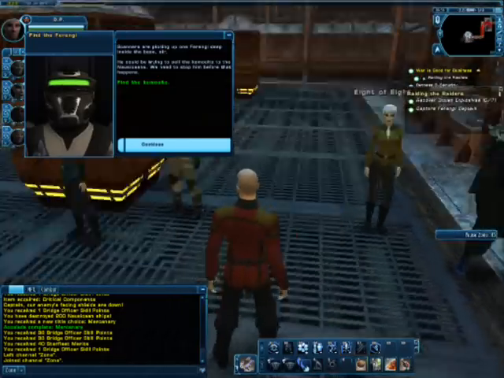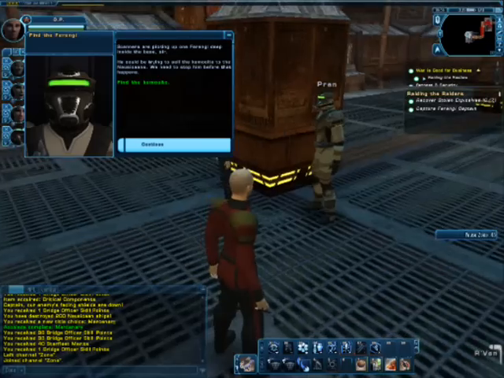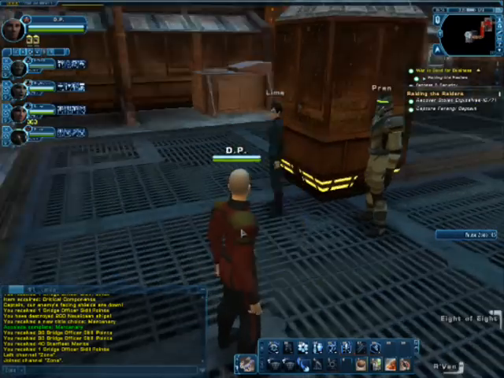Scanners are picking up one Ferengi deep inside the base, sir. Could be trying to sell the Kemosite to the Nausicaans. We need to stop him before that happens.